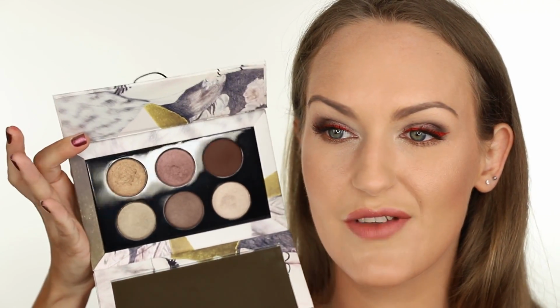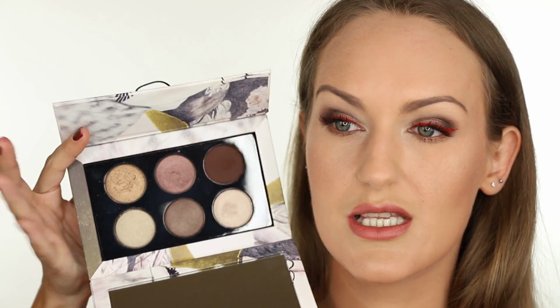I think in terms of the color selection and the formula, it's not worth its value at 85 Australian dollars. In my opinion, I feel like these shades can easily be replicated, and there's nothing super special going on with the color selection or the formula. It's just a pretty basic cool toned palette. If you like Pat McGrath and you really want to add it to your collection, go ahead. It is a nice palette. It's just not a mind-blowing palette.